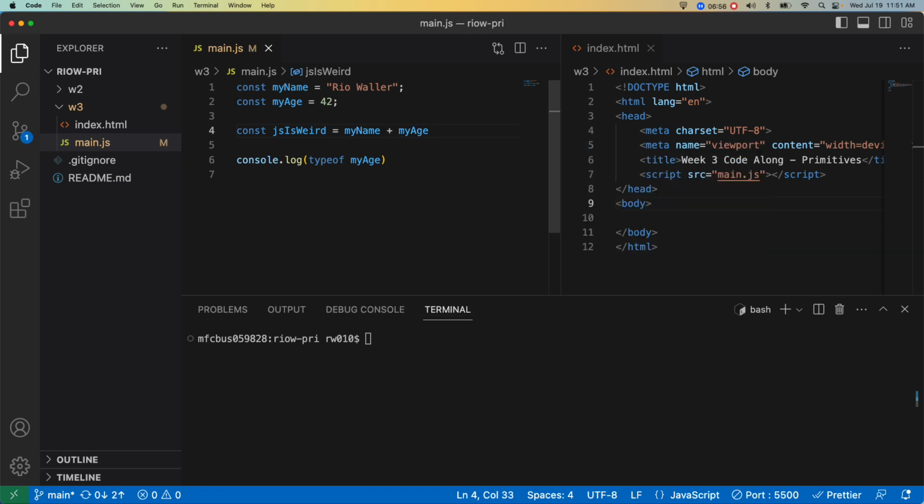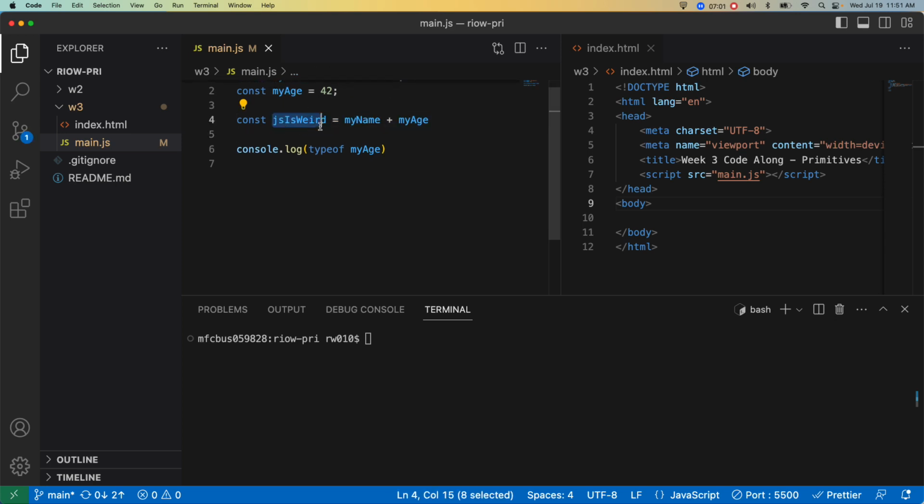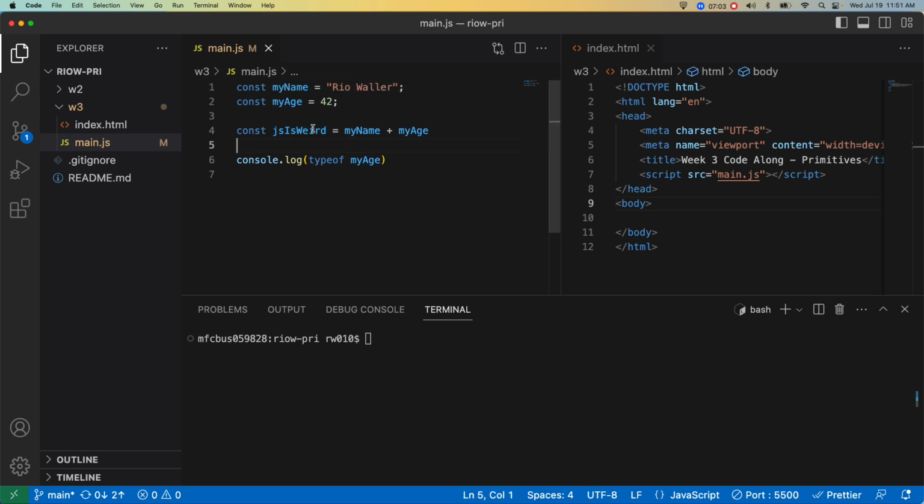Now, before we run any code, just think to yourself, what do I think is going to be stored here? Because now I have two different data types, right? I have a string data type here. I have a numeric data type here. And now when I add these together, right, I'm going to store the result in is weird. And here I'm going to say, hey, what data type is weird? And let's go ahead and do this. Let's do console.log and actually output what it is.